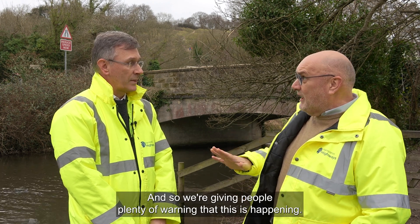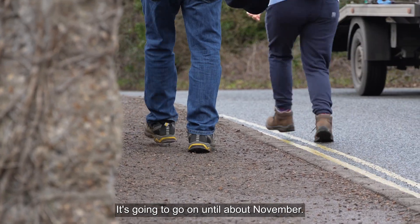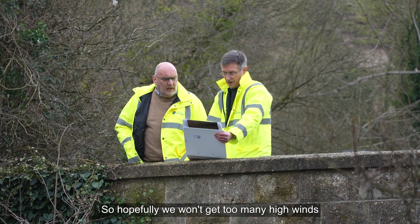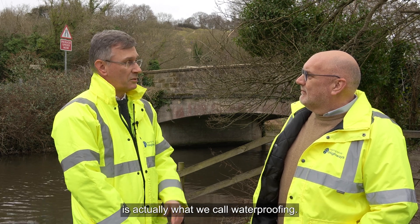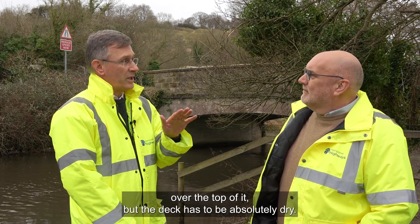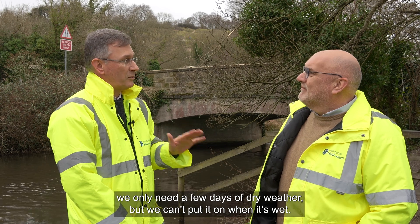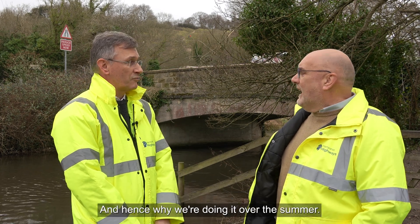It's starting in March and going on to about November. There are some operations which are weather dependent — one being the mobile crane, as we obviously can't use cranes in high winds. The crane will lift in the bridge beams, and the other weather-sensitive operation is the waterproofing: once we put the concrete deck on, we have to spray a membrane over the top, but the deck has to be absolutely dry. We only need a few days of dry weather, but the aim is to be finished before Christmas, which is why we're doing it over the summer.